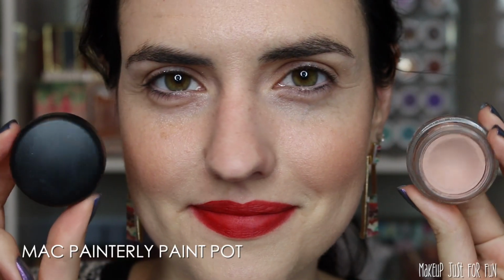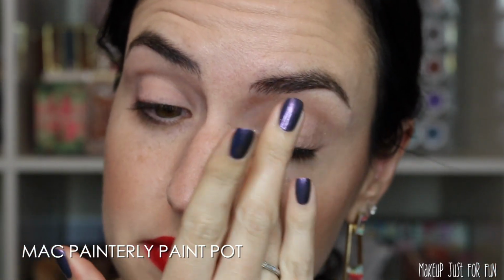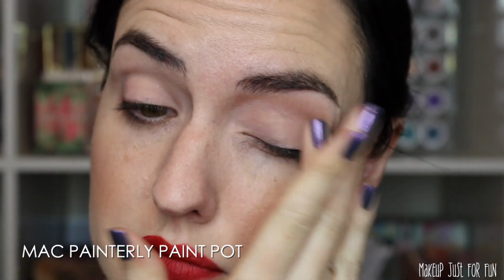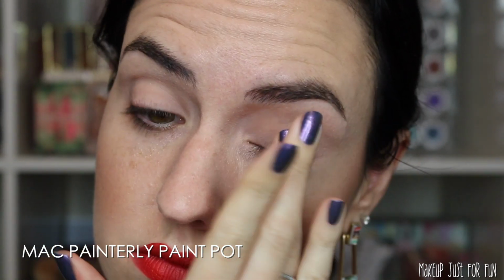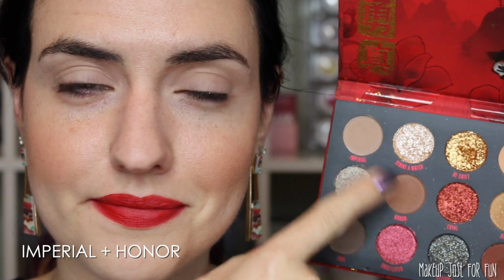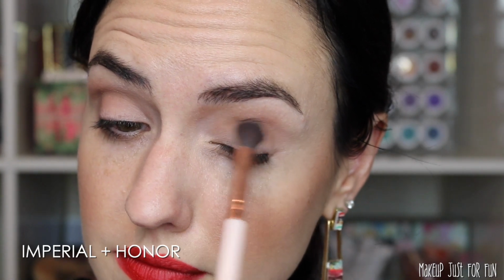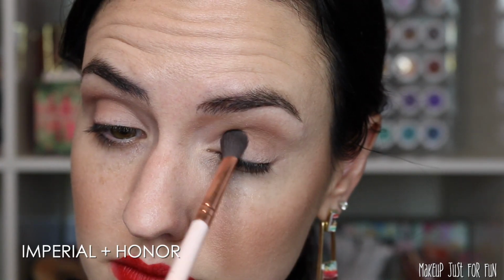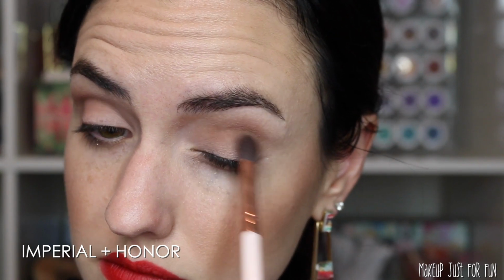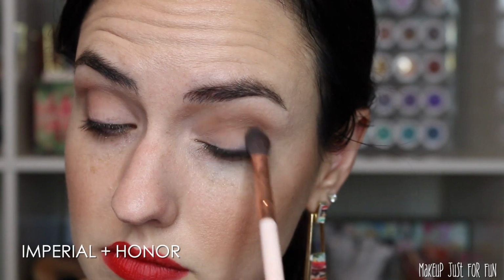Now we're gonna go as far from approachable as I can imagine going with this palette. You know the drill, same priming method here, and we're gonna get a little artistic and inspired with this look. I'm first taking Imperial and Honor, and I'm gonna put those into the crease. This is not a very precision type of look. This is gonna be a little smudgy, a little messy. That's what I'm going for, and it works out because that's what we end up with.